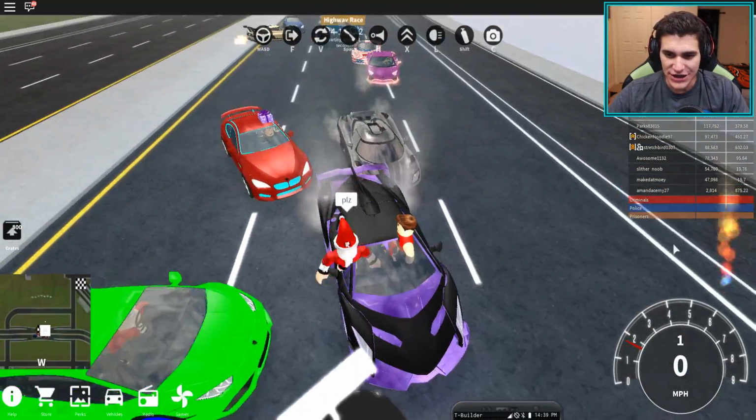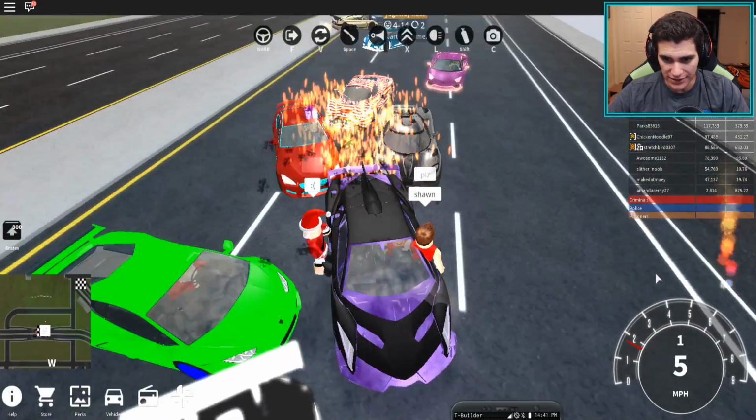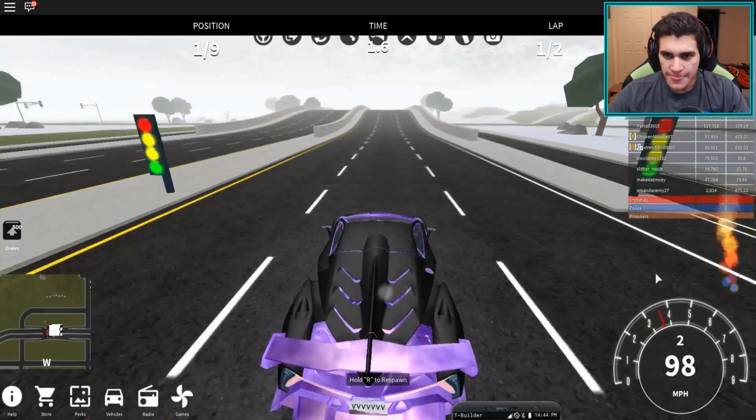I don't think they get it. I just don't think they get it. All right, let's go. Come on. Put me in the race, please. Please, just line my car up. There we go. All right, and we're in the front. All right, here we go. Oh, that's the M6 right there. Go, baby, go. All right, come on.